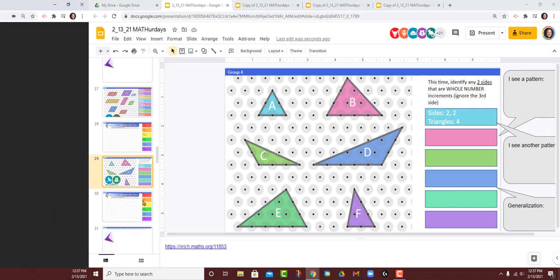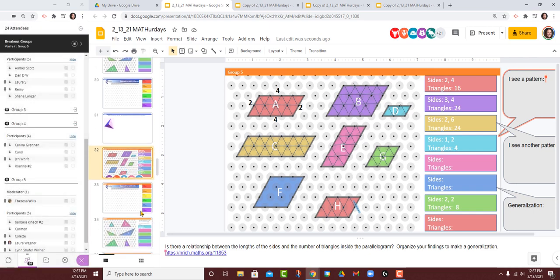I wonder if we can use that generalization to predict F, because that's the one we haven't done yet. F is 3, so 3 times 3 is 9, so it should be 18. Yep, because 3 and 3, and then double that to get the number of triangles. And then H would be 2 and 3, which is 6. 2 by 3 is 6, and it should be 12. Yep. I'm almost done with H, and then we can count it and check our generalization against it.